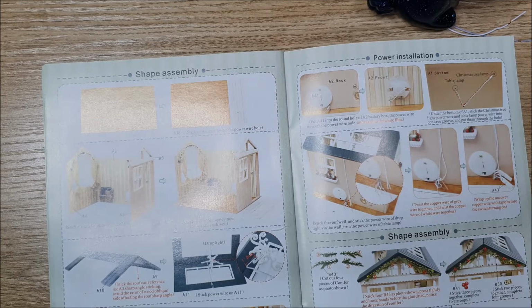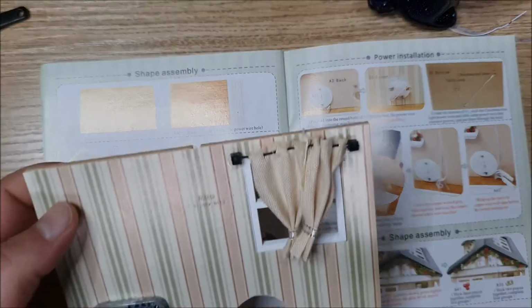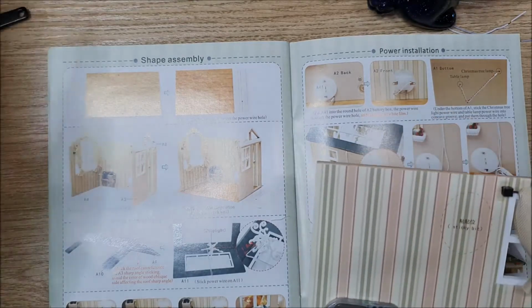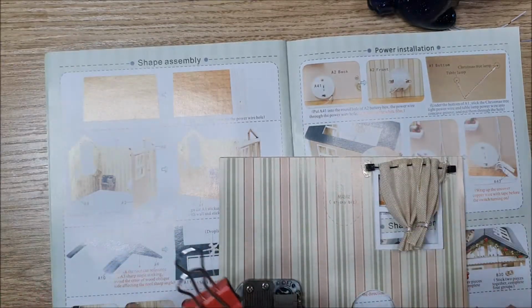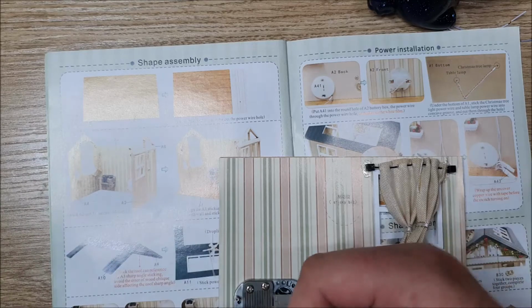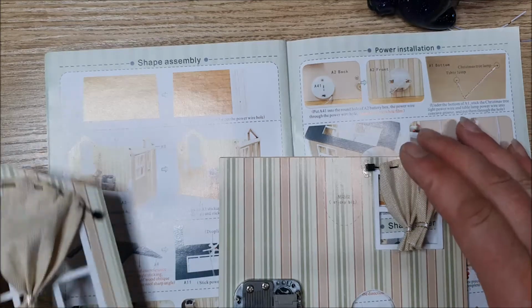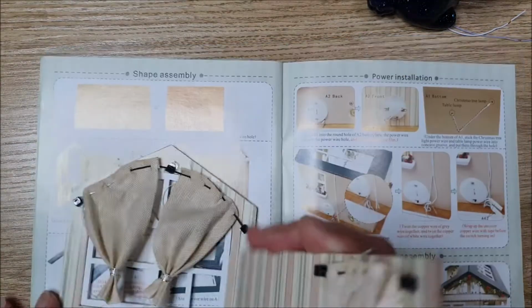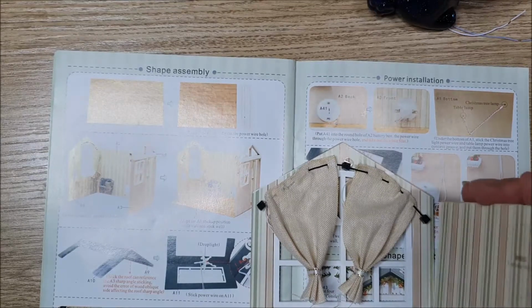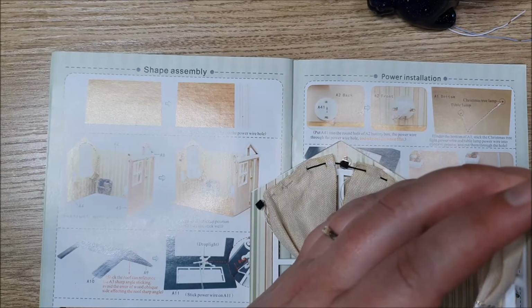So from there, we can't really put anything together until it's glued, because then we need to do the walls. Let's see how these are going. Oh, I think it's worked. Okay, so we want to glue this to, which one did we do first? We did the arch. I think it's going to stay. Oops. I think they're hard enough that they're going to stay. So we want to glue these two together. Now this is going to be a little bit difficult because one, it doesn't show me. I think it goes on the inside. Two, I can't lay this flat because of the music box.